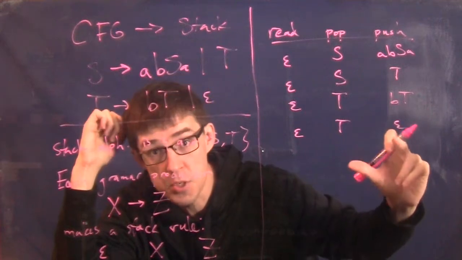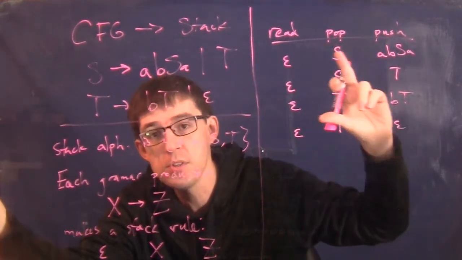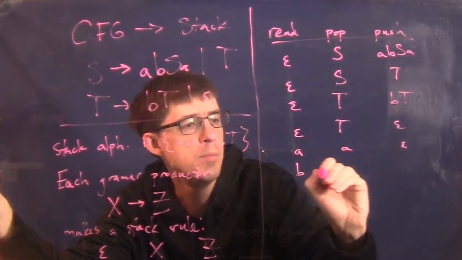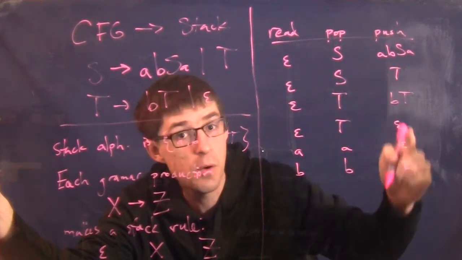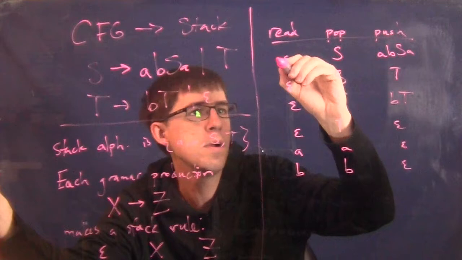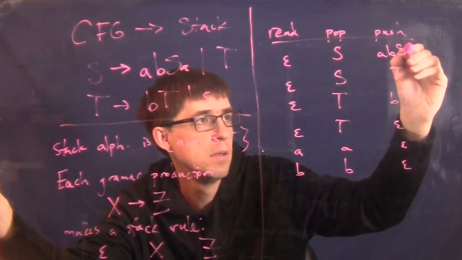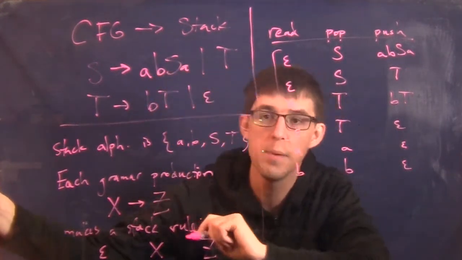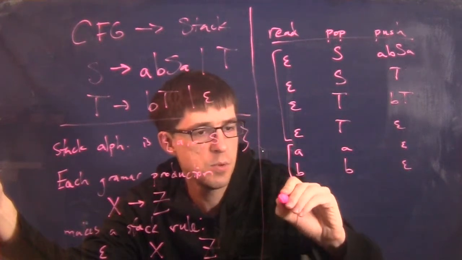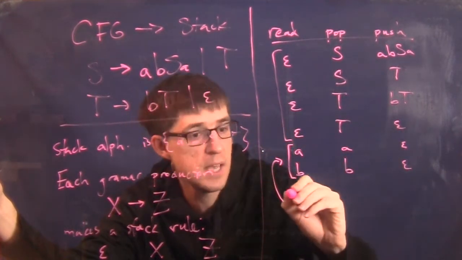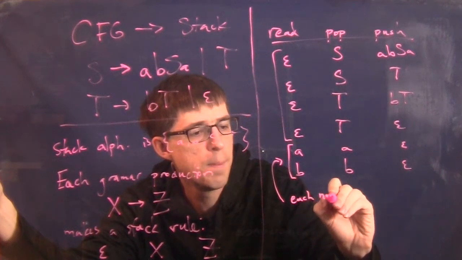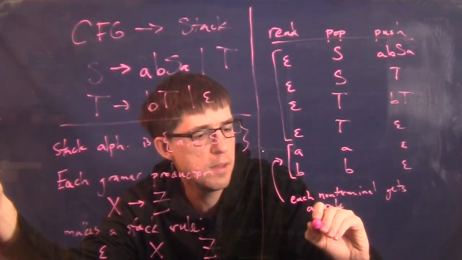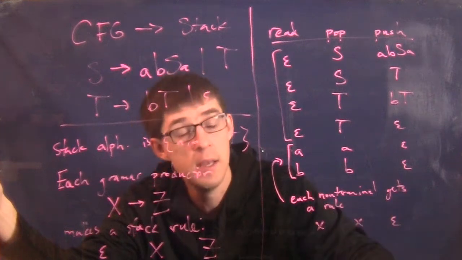All right. This is not the whole stack machine. You actually need a few more, but the few more ones are always of exactly the same form. You always look like A epsilon, B epsilon. And this is the whole stack machine. So these 4 here come from the grammar productions, as I described right there. And then these last 2 are always special ones. And every time you do this, it always looks exactly the same. Each non-terminal gets a rule that looks like X epsilon. You always do it in exactly that way.